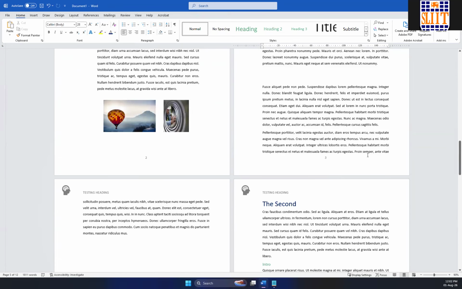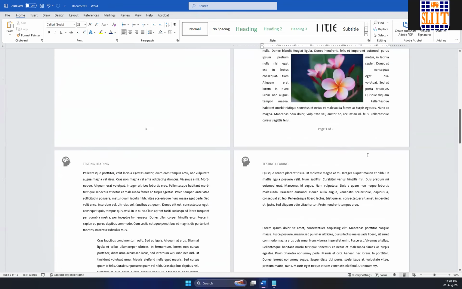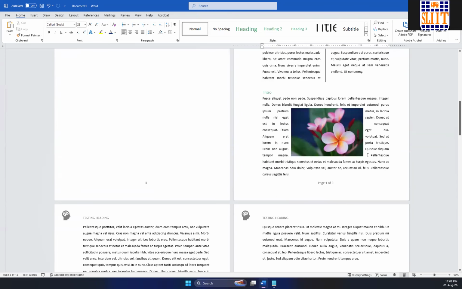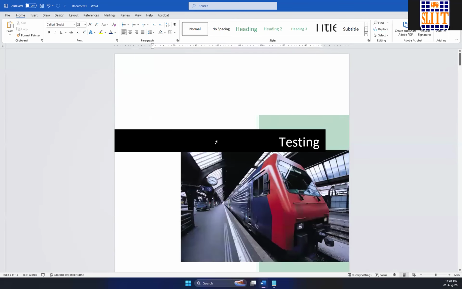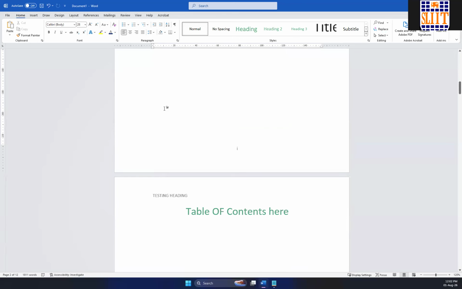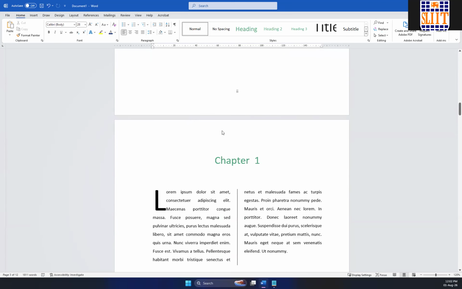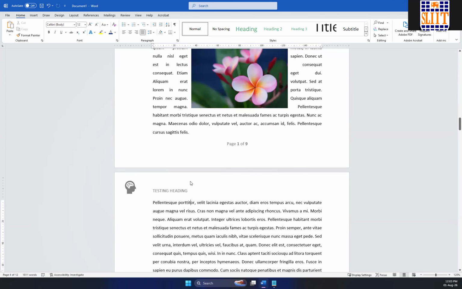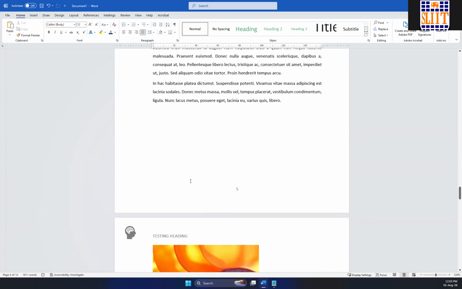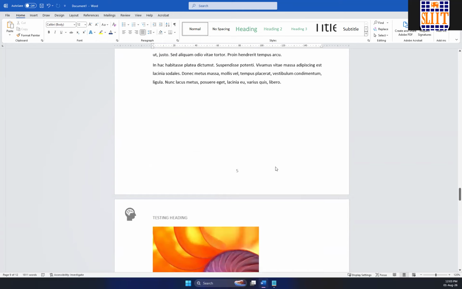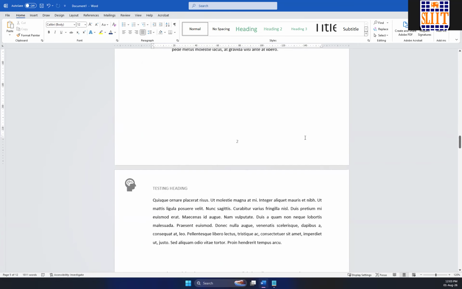So how can we do that? Okay, the layout in our document has changed. Let's see what has happened here. Cover page, no heading. First one heading, second one heading done. No heading. Again, here there is a heading. What's wrong with this? Now that we need to address. Let's go and check what's wrong.